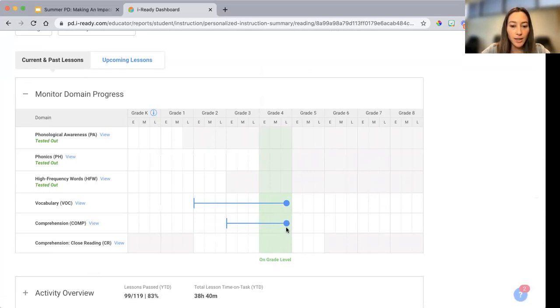So a question we often get is, why are they only working on 2 domains? Why not have all 3 of these open? Or if they have a need to work on all areas, why are only 2 being worked on? iReady's program works in that it really focuses on their most areas of need, so maybe 1 or 2 domains, rather than do surface level of all of the domains of need. So not that it won't eventually open up another domain, but it wants to make sure it really hits hard that area that they need the most work in, which for the student was vocabulary. Once they had made progress with that, then maybe another domain might open.